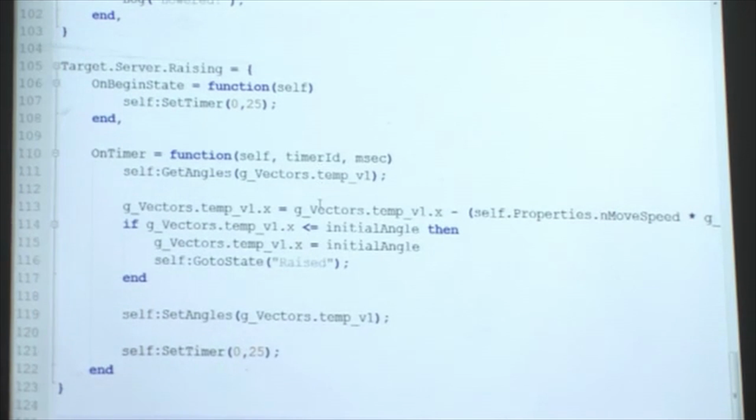And then in our lowering, we're essentially going to do the opposite of that. Instead of subtracting here, we're going to add the angles. And so target, server, lowering.